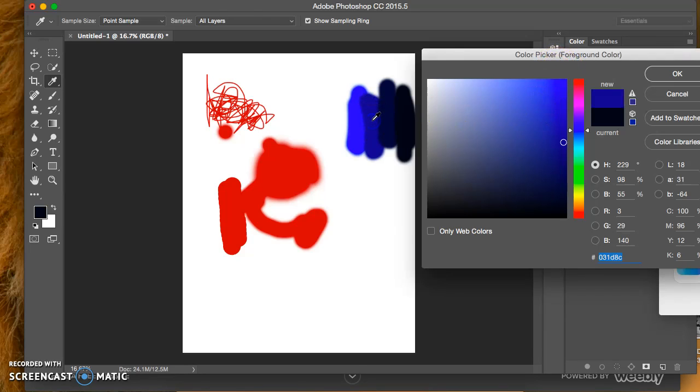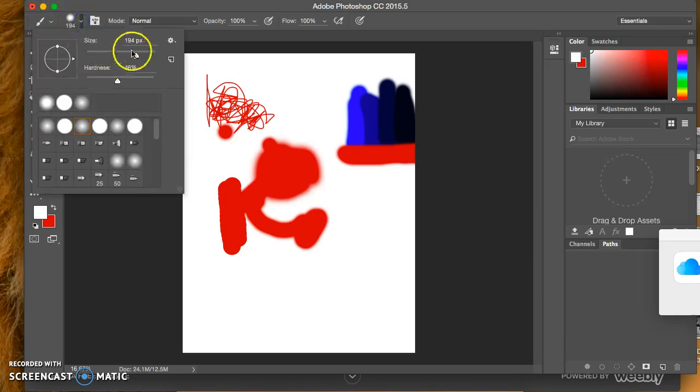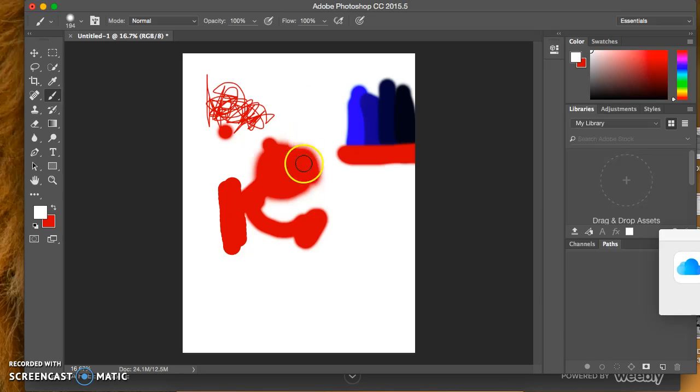You can also come over here and pick your color if you're working on something and you think, oh, well, I think I want to go with that red. Click OK, and then now you have that red color back. Again, you can use the swatches on this side, or you can come over here to the left where this is, to toggle between two different colors. If you keep using that, you are using the paintbrush, and here you are using the brush, and you can vary the size and the hardness. And that's it for today, how to use the brush, change the color, and change the size.